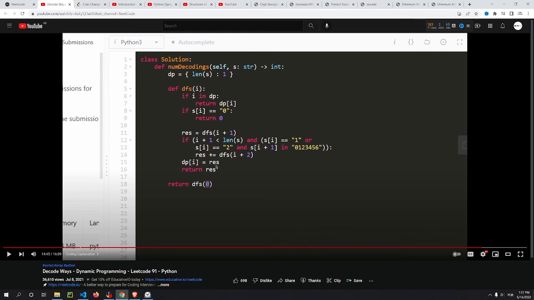So I think this returns on the result here is going to return all the possibilities from the recursion call.